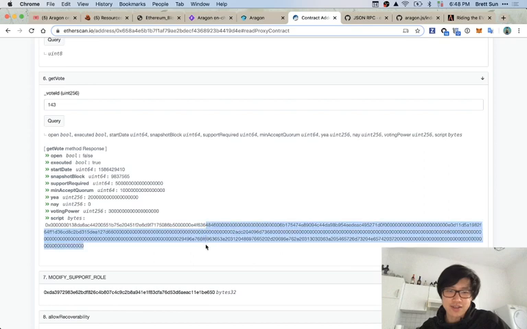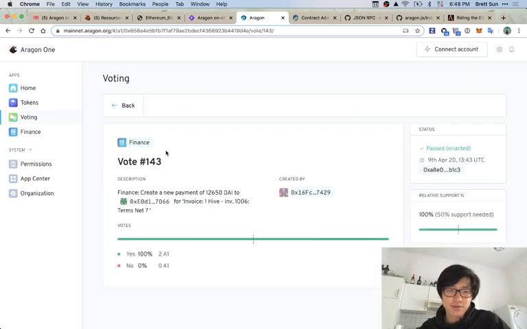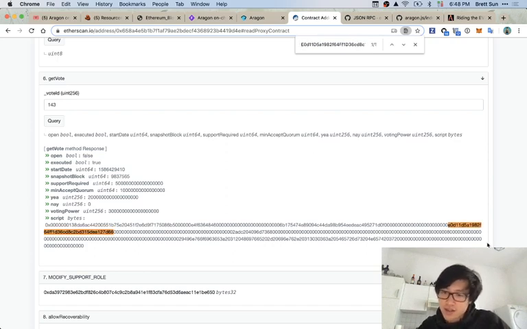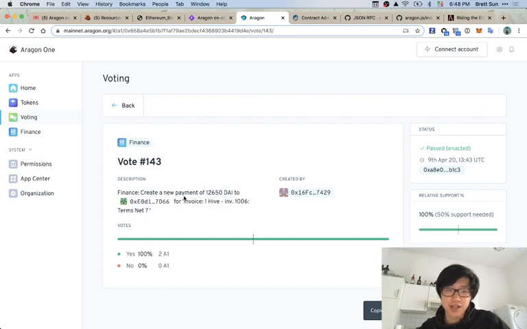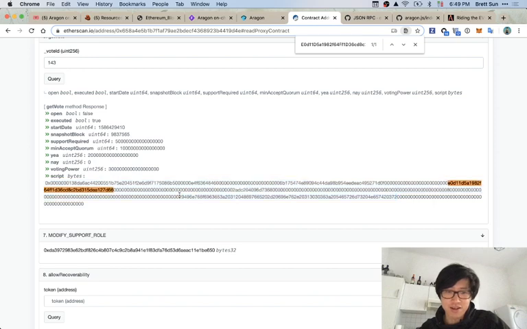And that data down here is going to correlate to the vote that we actually saw. This one here, it's going to correlate exactly to these people. If we look at this address again as well, you'll see that this address is represented in this byte string, which is a good indication that it is exactly what it's talking about. So there's the parameter here, and then there's another parameter for the amount that's getting transferred. And then there's going to be a byte string at the end for the invoice string. And that's most likely this one here. If I took this and did the UTF8 transform again, that's probably mapping to the invoice string.